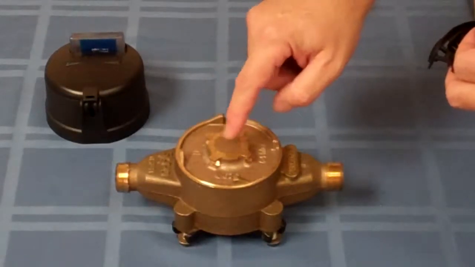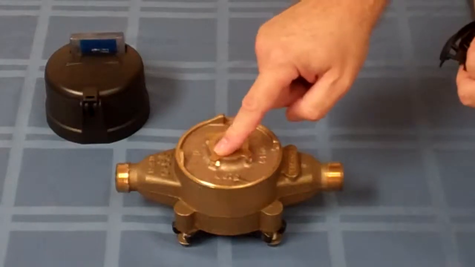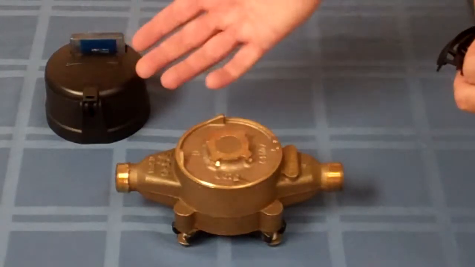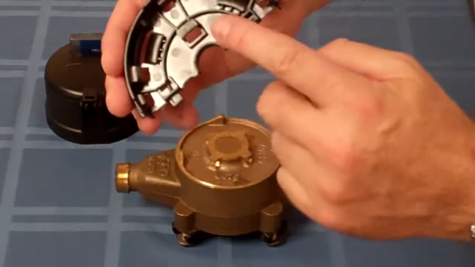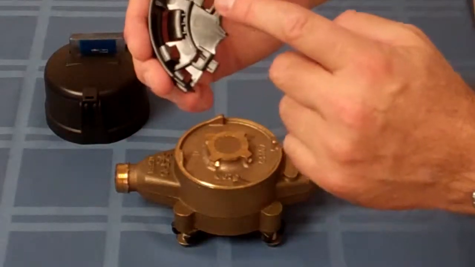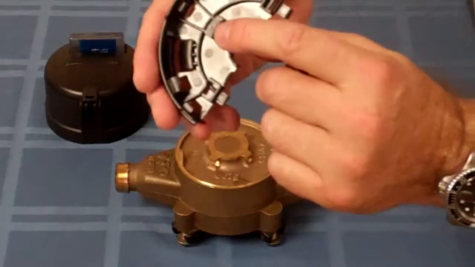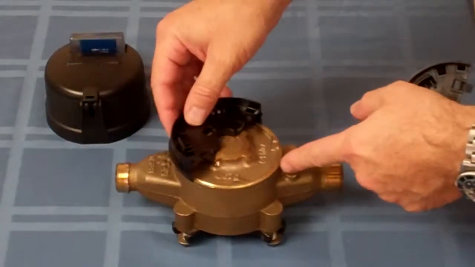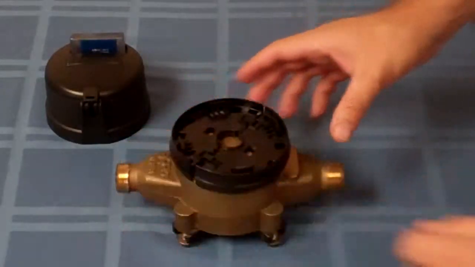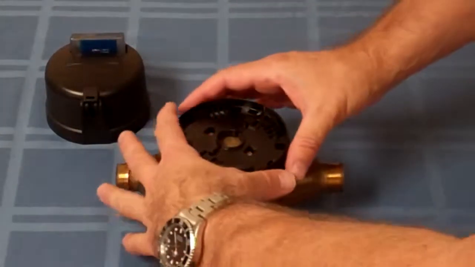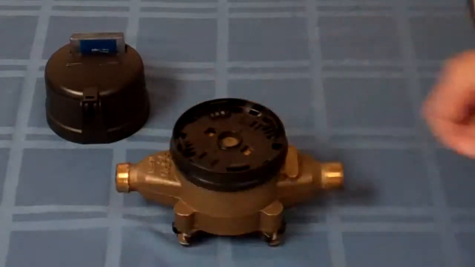You'll notice on the T10 there's four little ears here. On some Neptunes there's only two. But if you'll notice on the underside of the adapter ring, there's these little hooks. These hooks just slide right over the ears of the T10. So you slide them right over, these two things will line up, and snap it together.